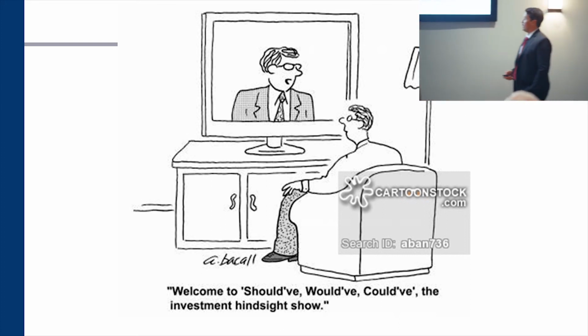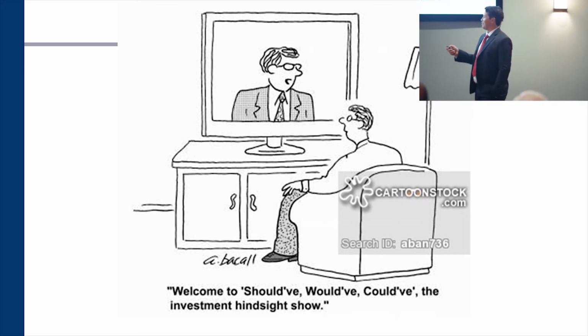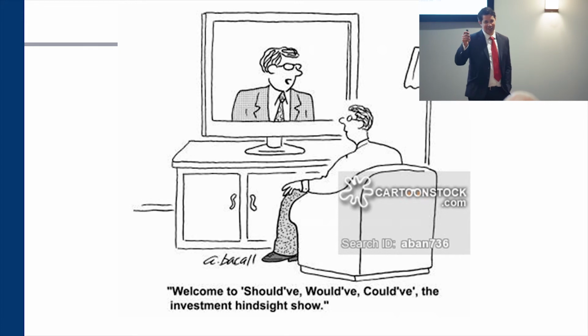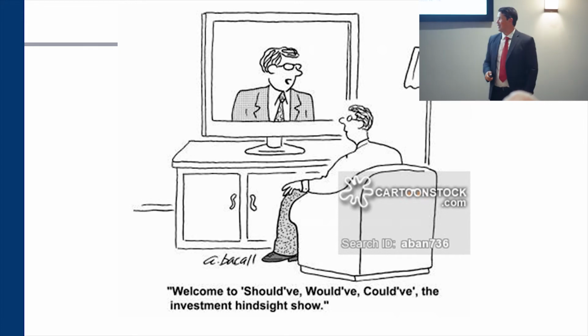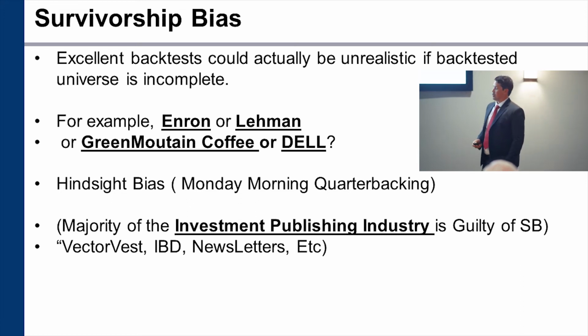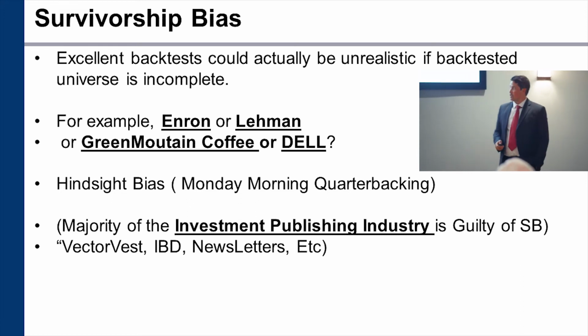So I like to throw this cartoon in there because I really think it's a perfect representation of the news nowadays. It's the would've, should've, could've investment hindsight show. Of course, in hindsight, we're all millionaires, and this is so easy to do, but it really isn't. It's a game of inches, and this survivorship bias issue is a key starting point, because one, these databases are really hard to attain. We actually went to the length to build it ourselves so that we know what's in there is actually reality.